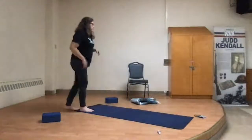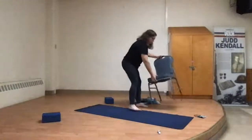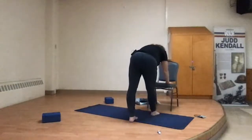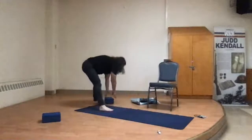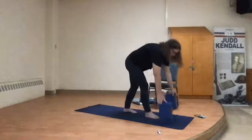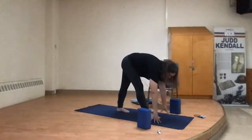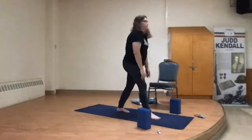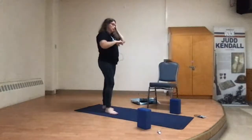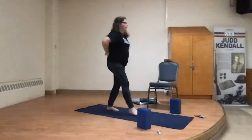So a couple of options with that. You can use a chair to come down into the forward fold, you can do blocks to come down into the forward fold, or maybe you can reach the floor. So those are three options for that. If you don't want to go down that far, you don't have to, you can just be there. All right.